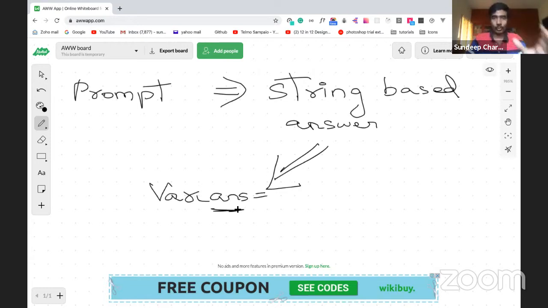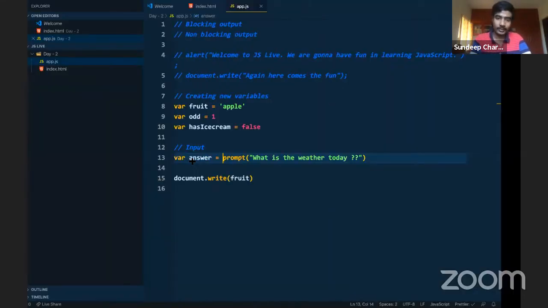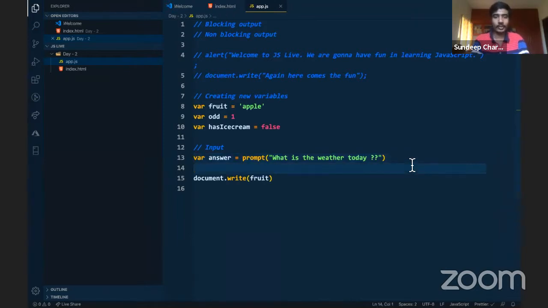Now that we have stored this answer in this variable, it's time for us to print that answer, right? Because obviously we do not know what answer we got unless we print it. So how can we do that? That is also pretty easy. All you have to do is just use alert. Let me just go to the blocking methodology. Let me have it as a cool pop-up sort of thing.